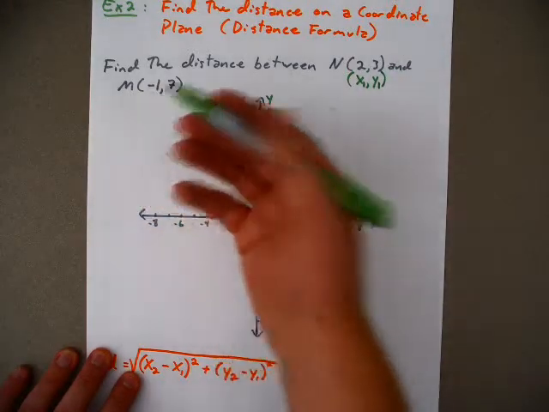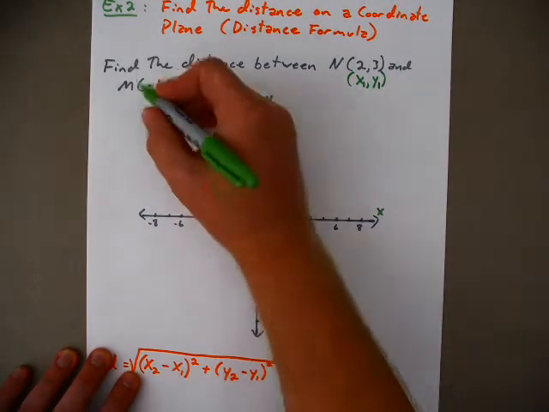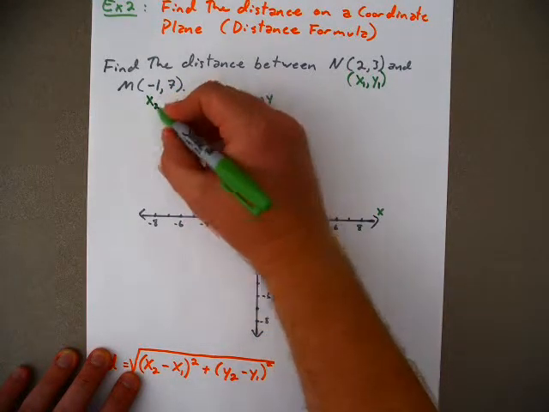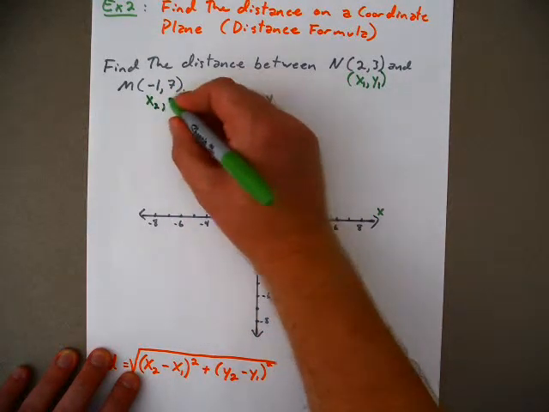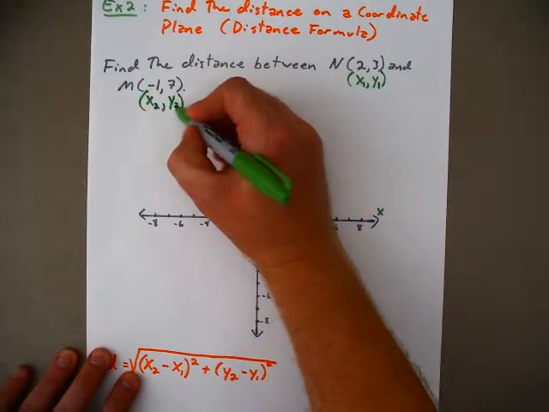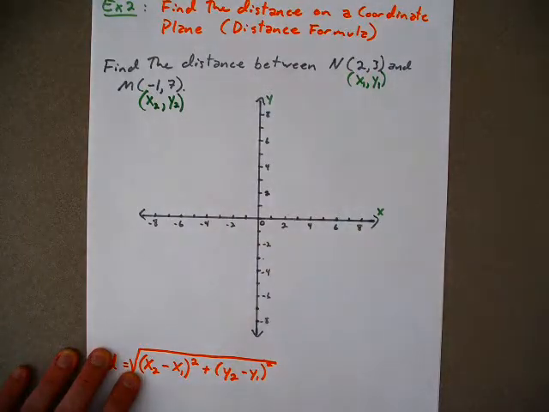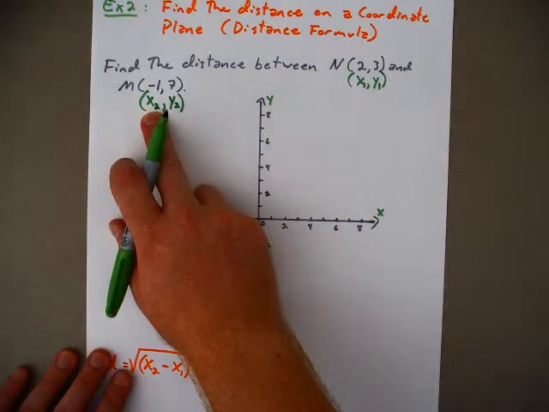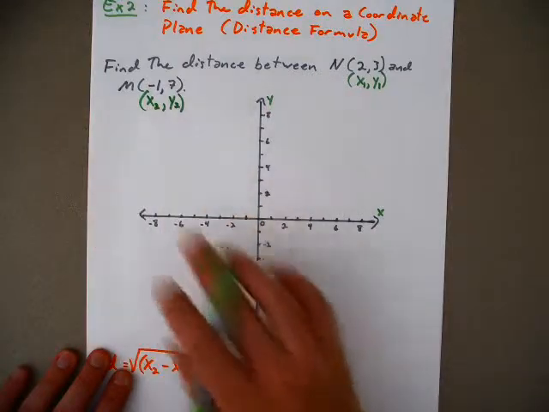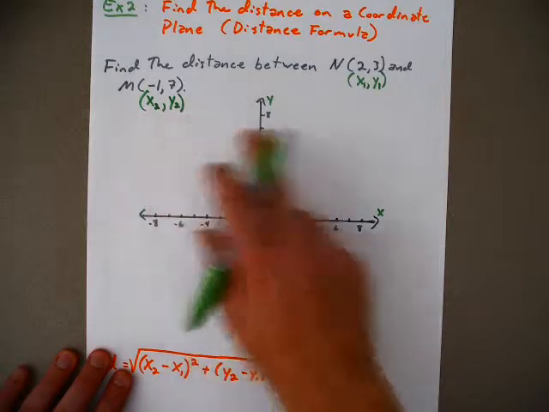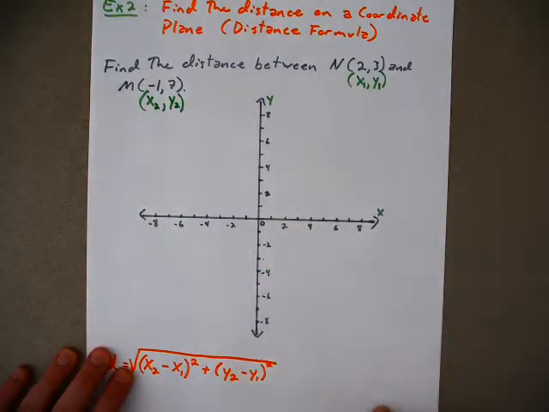And so M is our second ordered pair. And again, the x always goes first, and this is our second, so I'll put a subscript of a 2 and a y with a subscript of 2. Now it's important that you're putting subscripts, not superscripts, to indicate that this is the second x value. It is not x squared. Do not get that in your mind. This is the second x, that is the second y, where that's the first x and first y.